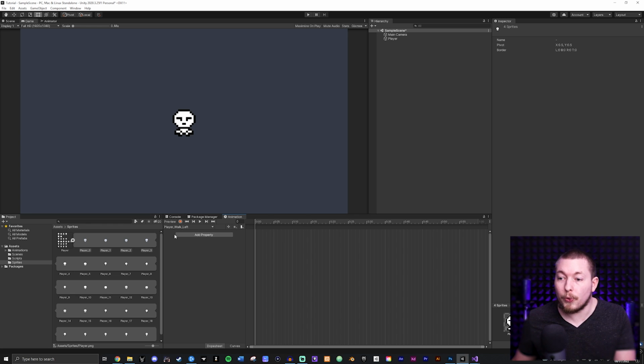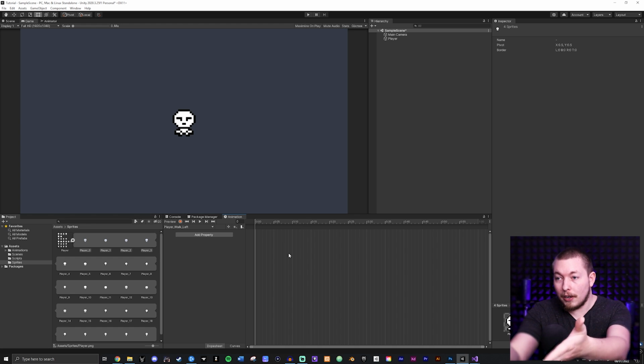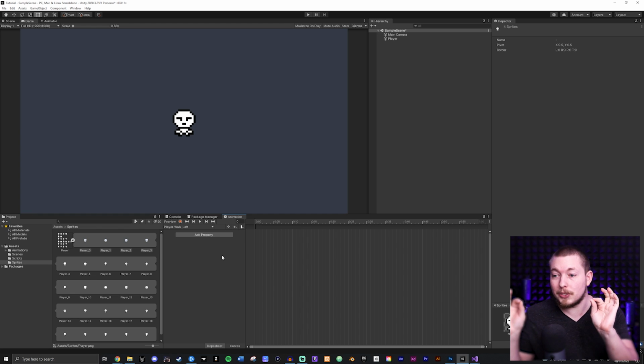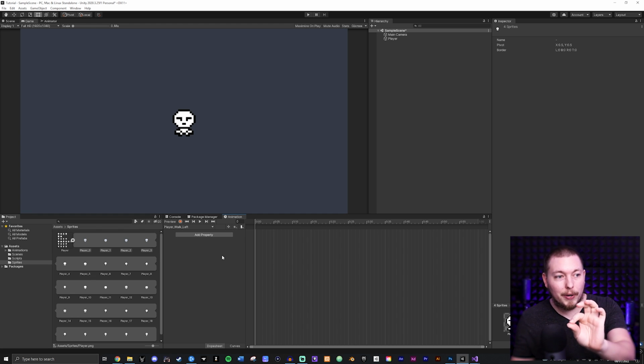I'm also going to add in for a walking right. I'm also going to do one for walking down and one for walking up. So walking in each of the directions basically. And then of course the idle animation. So I'm just going to do this at my own pace. You can go ahead and do yours at your own pace. And then we'll meet after we're done creating these 5 animations that we want to create.